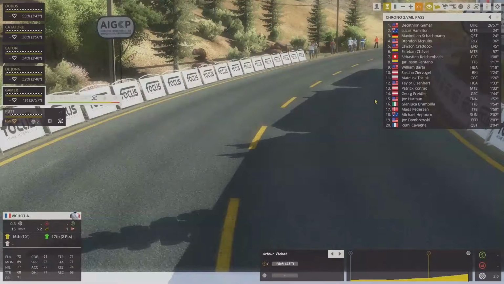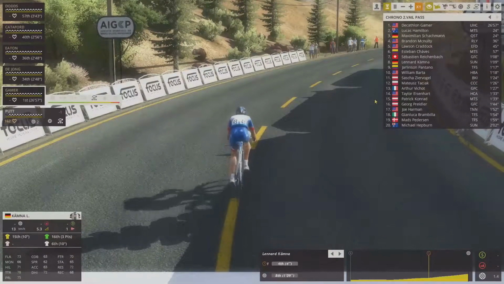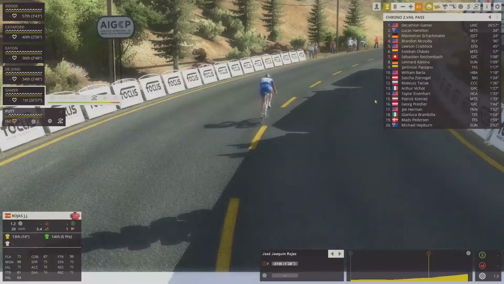So I'm ahead of Schachmann, ahead of Craddock. Biggest name still to go. Esteban Chavez is there in 6th. Jarlinson Pantano. So Vichot's a minute and a half behind. Kama, not sure who that is, but he's a minute behind. Rojas is well behind.